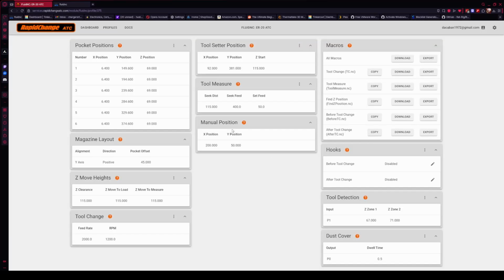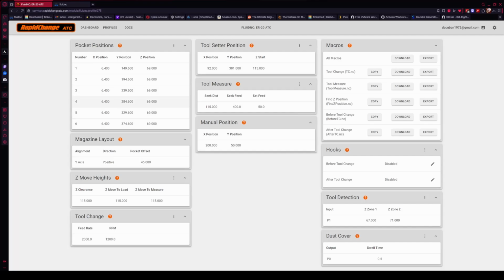So if you were to subtract 42 from my 69, which I have there, we'll do 42 minus, it's 27. So my engage is actually 27. And you won't see that number anywhere in here. How you get that is by running the Z tool. And I'll show you in the macros here.